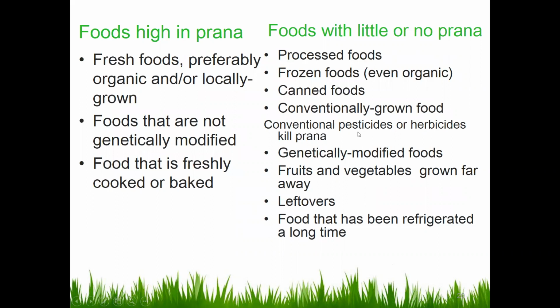And any conventionally grown foods, if there's a choice between canned and conventional but fresh, always fresh. If there's a choice between organic and local, always local. Best, on the top of the pyramid, is organic and local. GMO, throw them out of the window, because with most GMOs the prana is such a skewed thing. GMO does not have prana. Fruit and vegetables grown really, really far away. Leftovers, and the Bhagavad Gita talks about within 24 hours. But when a lot of these books were written, there was no fridge. I get it. But energetically, even if it tastes good, it starts losing its prana after 24 hours.